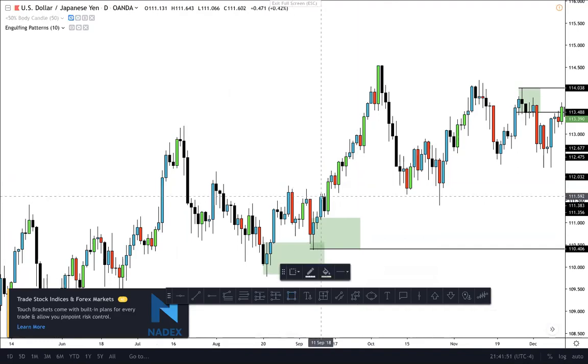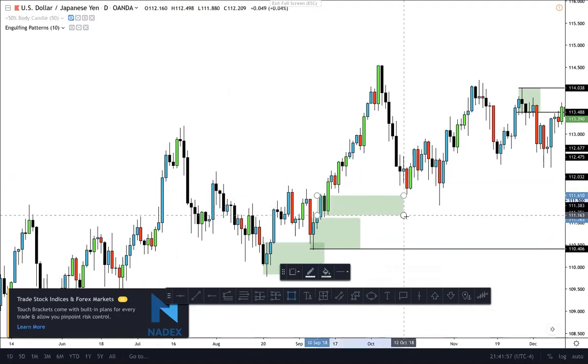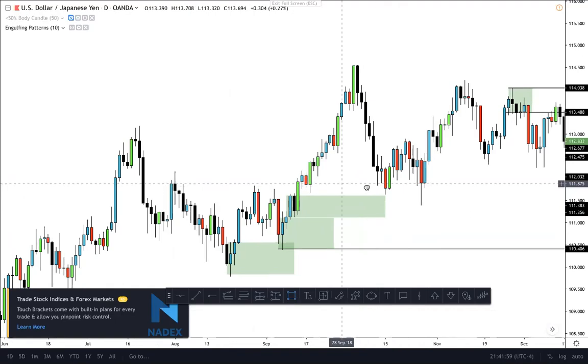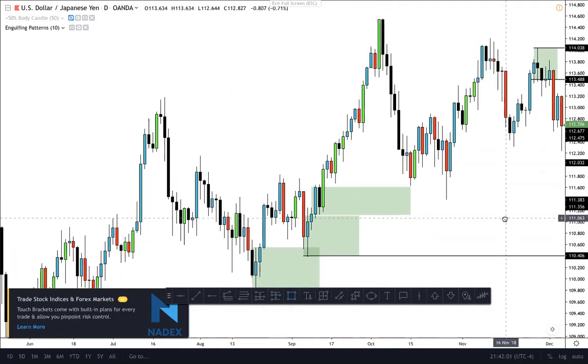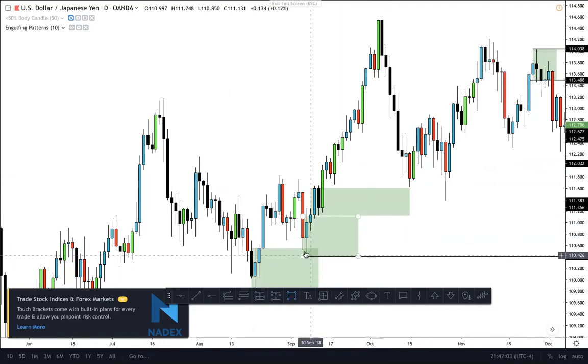Also, before I was saying you could have a full candle as a base, right? This would be a base right here, because a base is basically just a pause in the market. The market came up, it paused, it went sideways. This is the daily chart, right? On a 4 hour chart or 1 hour, you would see consolidation. On the daily chart, it's just one candle. Pause, sideways, and it continued up.